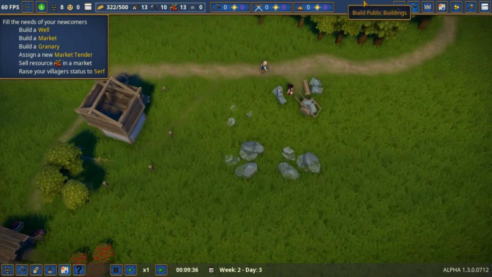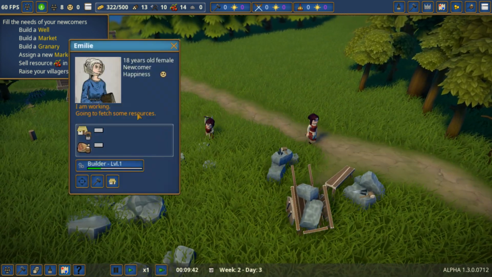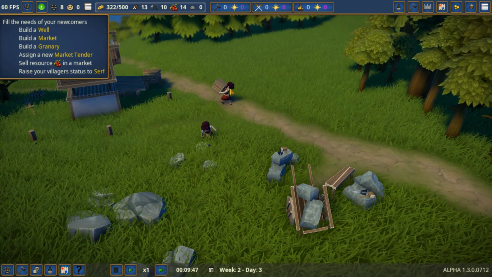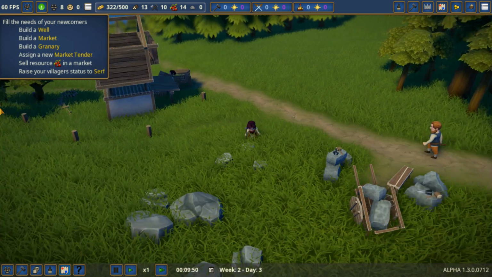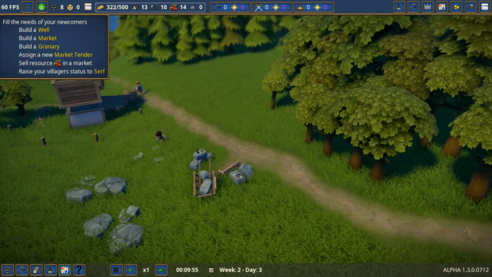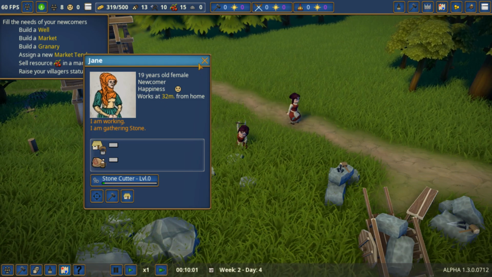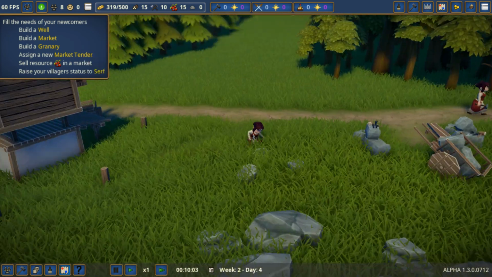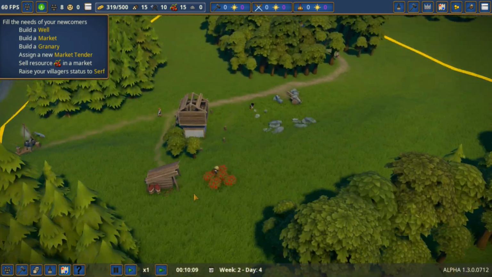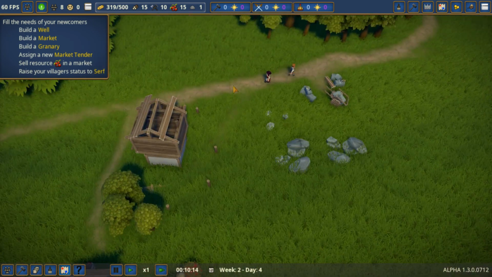But so we are starting to, let's see, what are you doing? She's going to fetch some resources. She's a builder. So she is going to grab, oh, perfect. So I guess they gathered the stone. Now she's going to go put it into the granary. Yep, only one in that big box. But we have Jane, she's gathering stone. Just pounding away at that rock. And we've got this lady still gathering berries for us, so that's good.